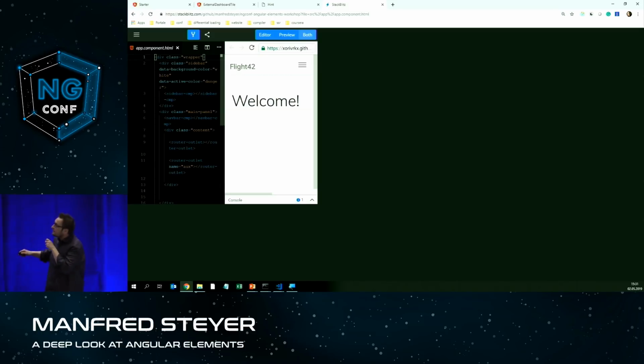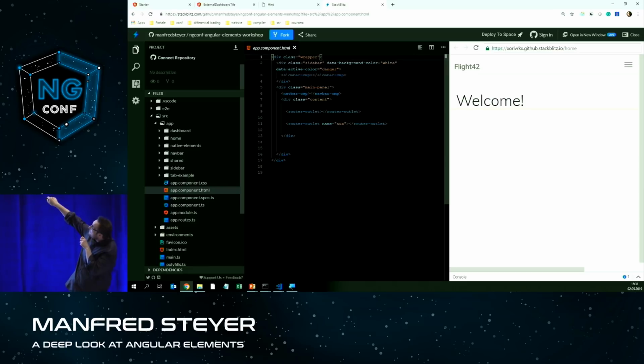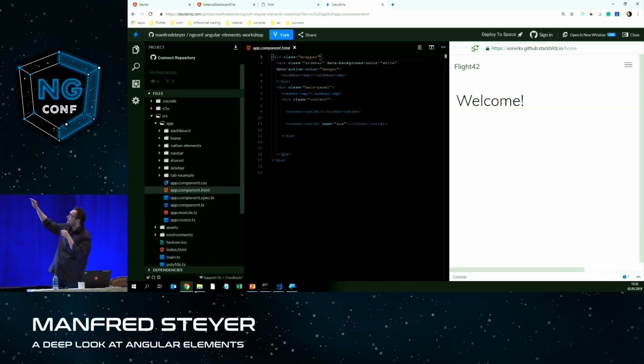Perhaps a tiny hint. Sometimes clicking here on StackBlitz does really do wonders. So if you get an awkward error, just try to reload it with this very button. Not the other one, this button within StackBlitz.